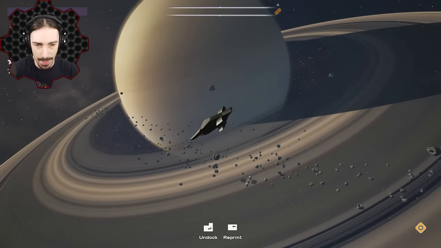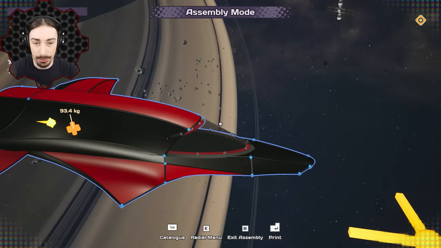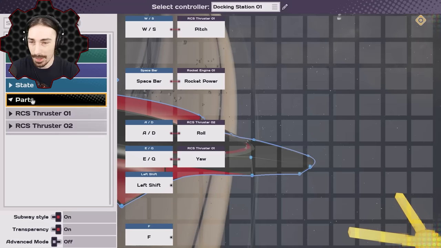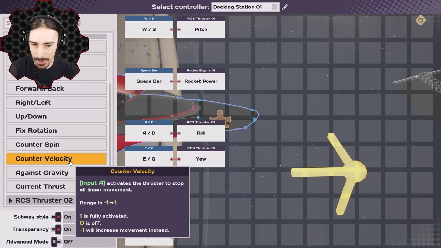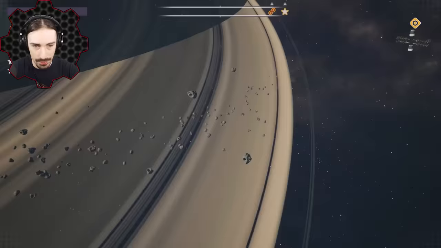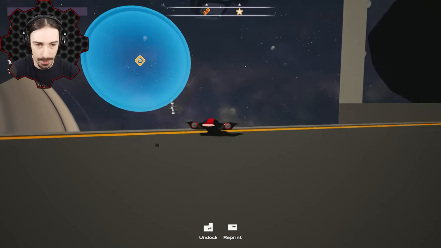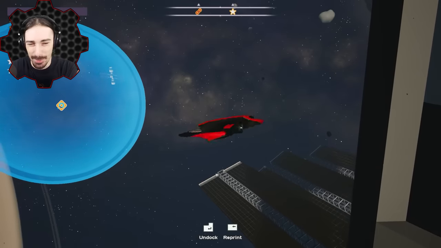And I just need to balance out the weight and we should have a... oh wait, I don't have a brake. Hold on, how do I program in a brake? Counter velocity activates thrust to stop all linear movement. All right, that sounds good. So now if we're going forward and I want to brake, we just go, oh. That's one way to brake.